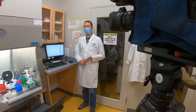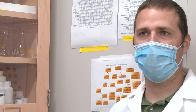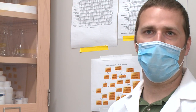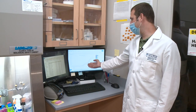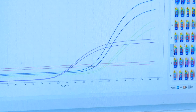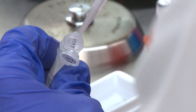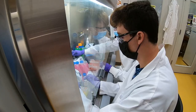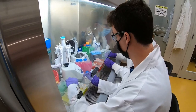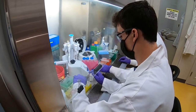Tom Roundsville is a molecular biologist that oversees the DNA lab. When we look for the genetic signatures of the disease-causing organisms for that particular panel that we're going to be running it for. Roundsville says ticks can carry and transmit multiple diseases at the same time. DNA material from deer ticks are tested for the bacteria that causes Lyme, anaplasmosis, and babesiosis — two common co-infections.